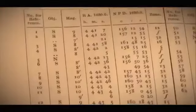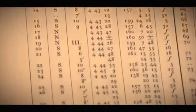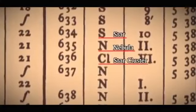In 1847, Herschel published his findings in a 450-page report. This is the catalog of objects Herschel found in the Magellanic Clouds. Some 1,000 items are listed. There are numerous records of nebulae and star clusters, similar to those visible within the Milky Way galaxy. Herschel clearly thought of the Magellanic Clouds as constituting a galaxy.